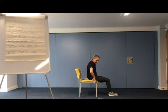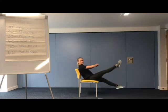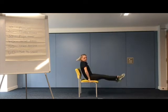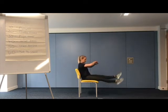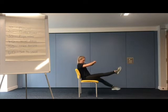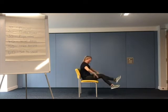Are we ready? 3, 2, 1, off you go. So just lifting your feet up and down as fast as you can. If you want to make this a little bit easier, just shuffle your bum back a little bit so there's less pressure on the core and it's not working the abs quite as much. Just flutter in as fast as you can. 3, 2, 1, and rest.